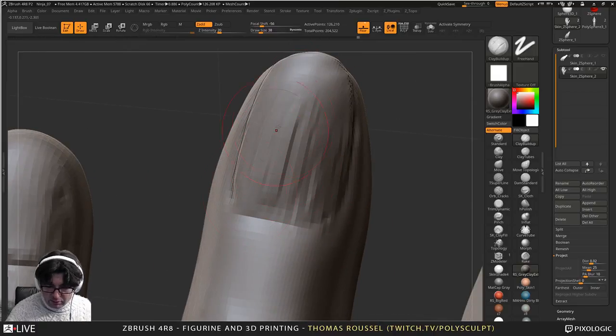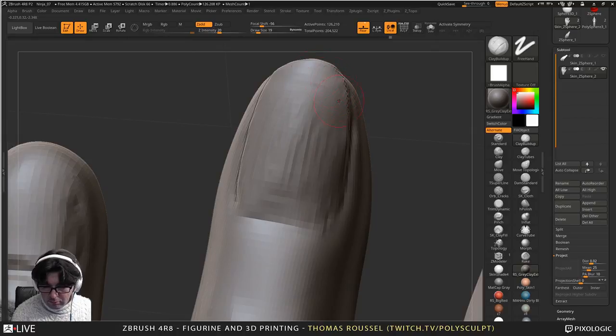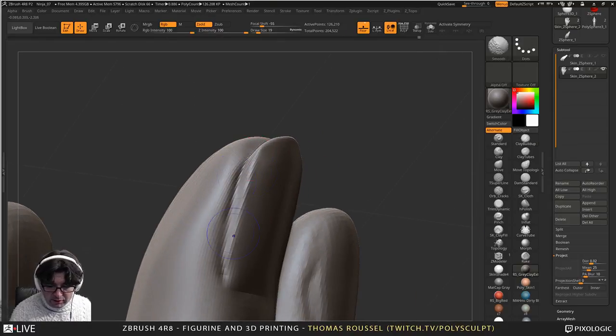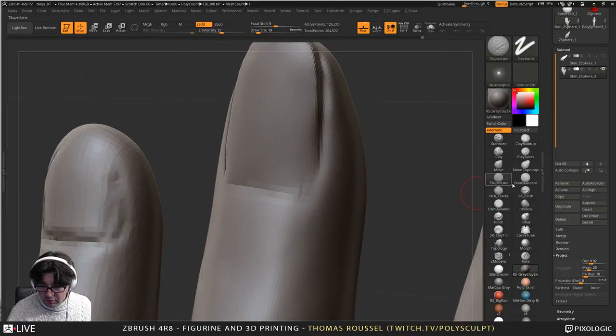Let's make the nail a little bit rounder. And if I'm lacking polygons for whatever reason, of course I can increase the resolution of my model by pressing Control D to subdivide your model.